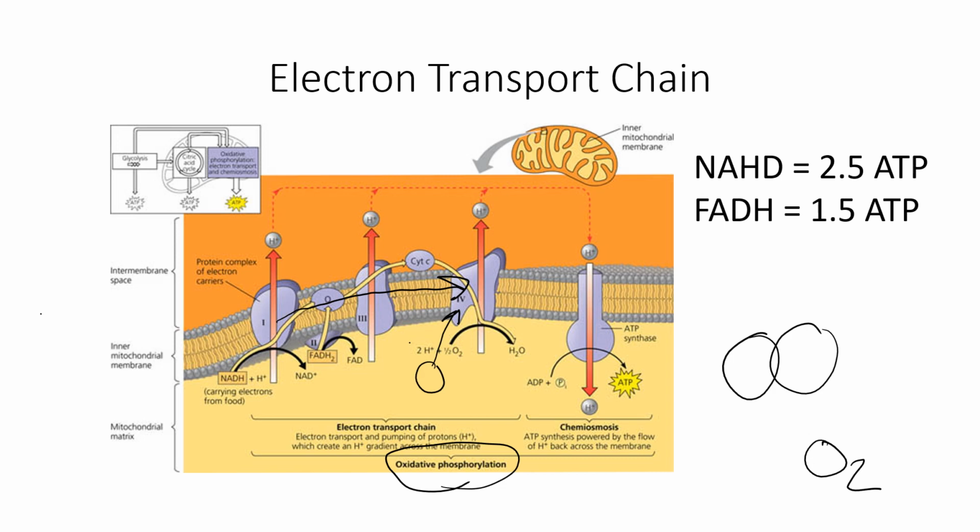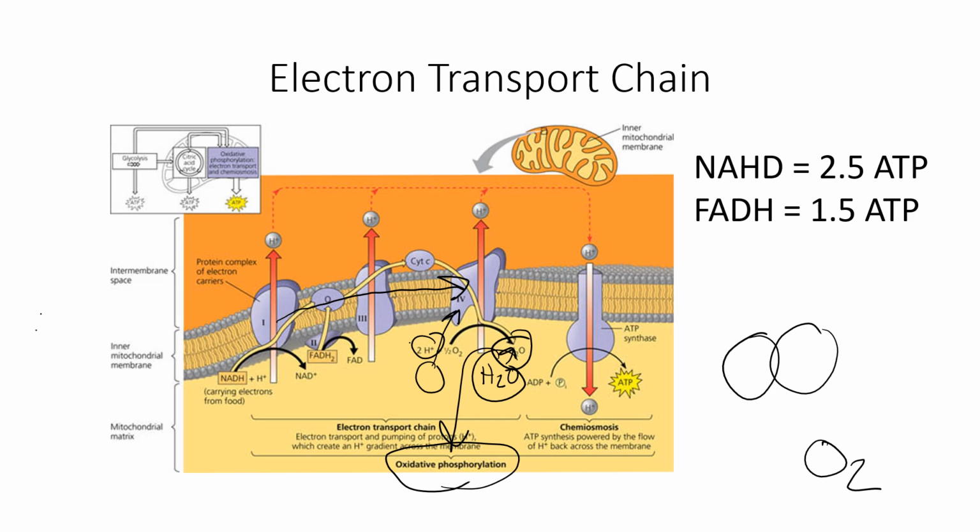So this oxygen takes 2 electrons, and then it combines with 2 hydrogen ions, and that forms a molecule of H2O. And that is a byproduct of oxidative phosphorylation. And that is how the electrons are removed from complex 4. It's from oxygen, which has a high affinity for electrons, stealing the electrons, oxidizing complex 4 and becoming reduced, and then combining with 2 hydrogen ions to form water, H2O.